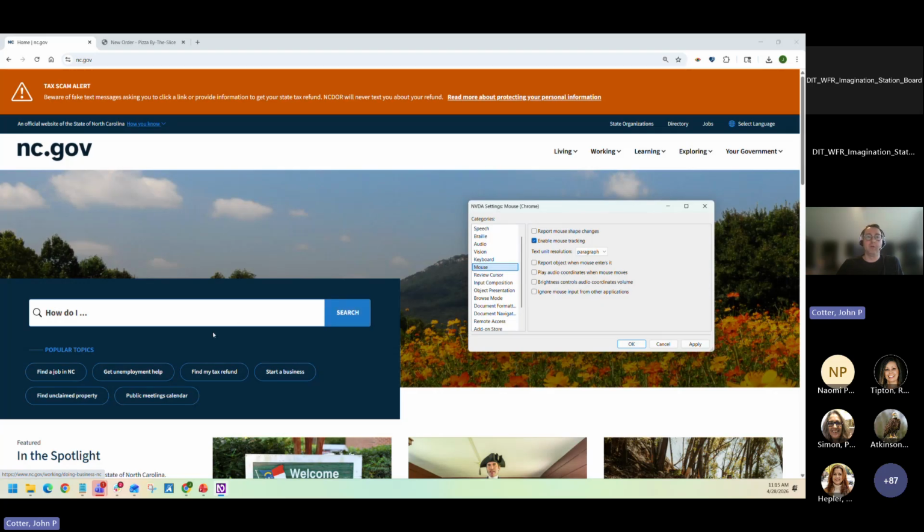But for someone who can see just fine and uses a mouse to do other work, and they're just using a screen reader for secondary testing, I think this feature is very annoying because, as you can see, I just hovered over something. I'm trying to talk to you, and it interrupted me. So I like turning it off.